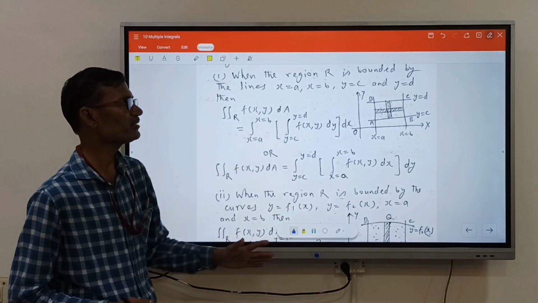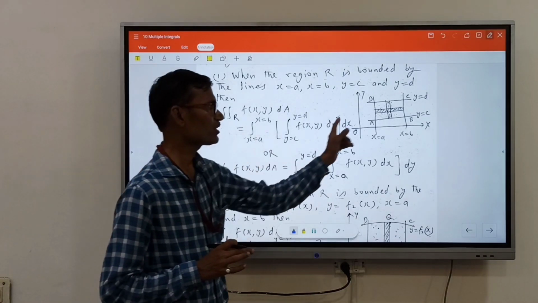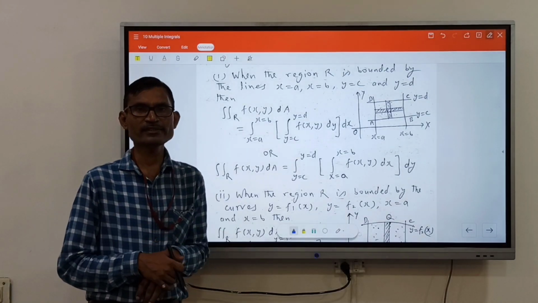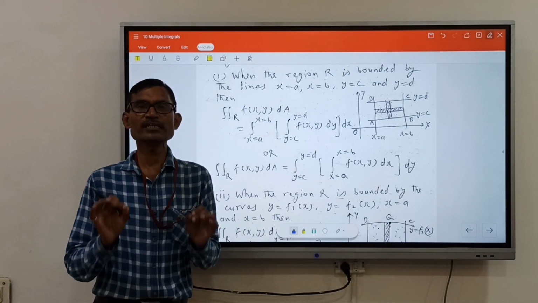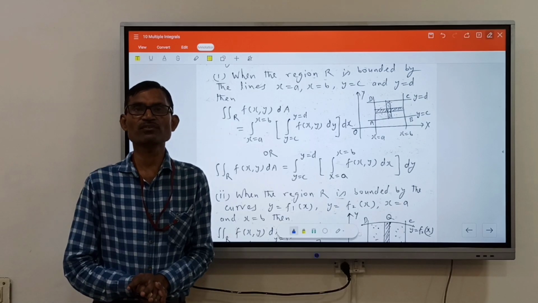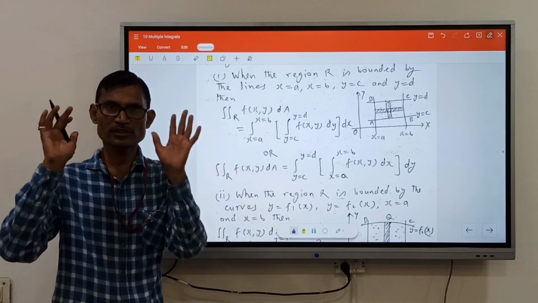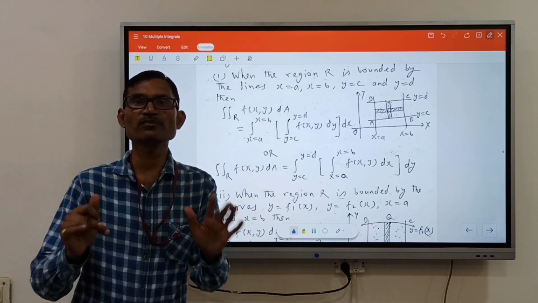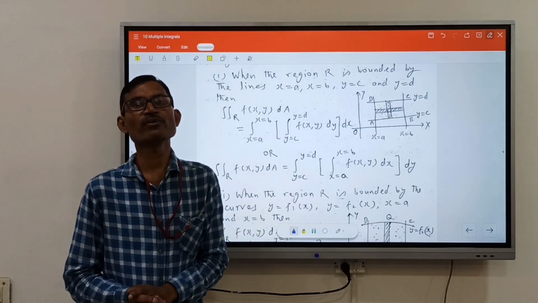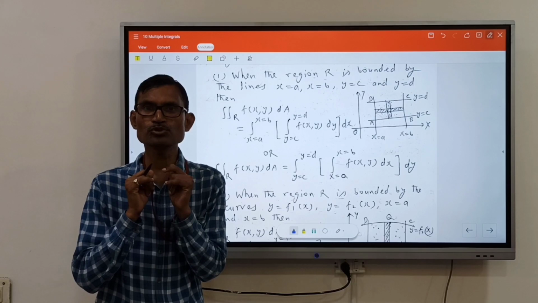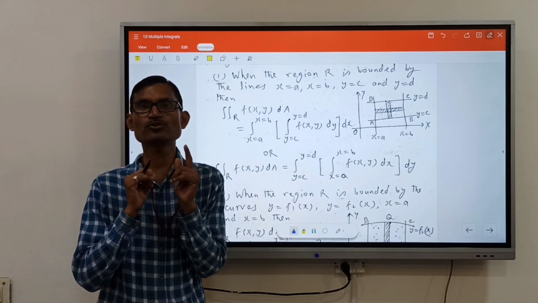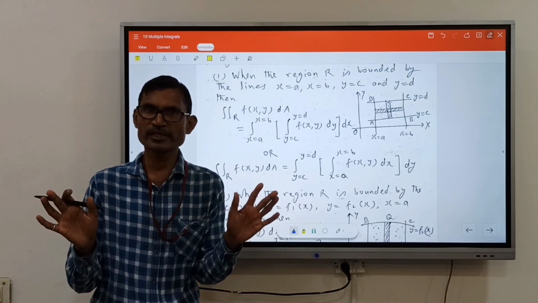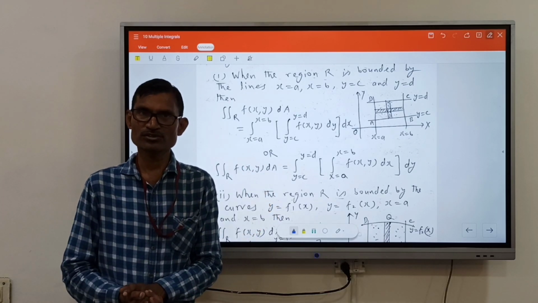After drawing on the graph paper, it looks like a rectangle. So here the limits are constant. In that situation, we integrate the function f of xy in any order. We have to integrate the function with respect to both the variables x and y, so we have to choose which variable should be used first for the integration. Here we can choose any order since the limits are constant.